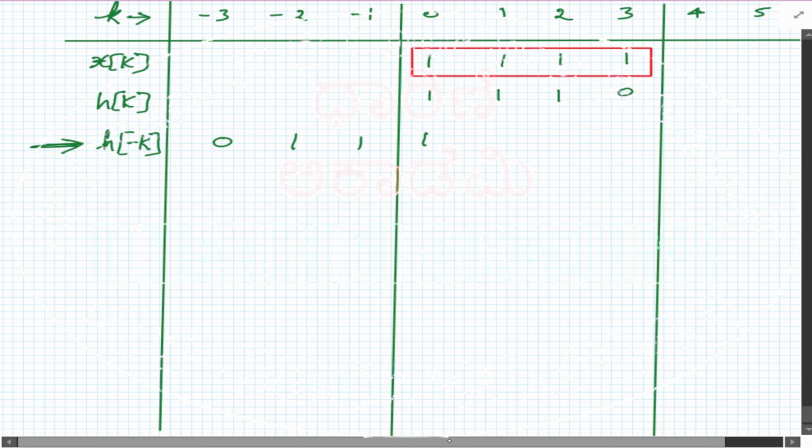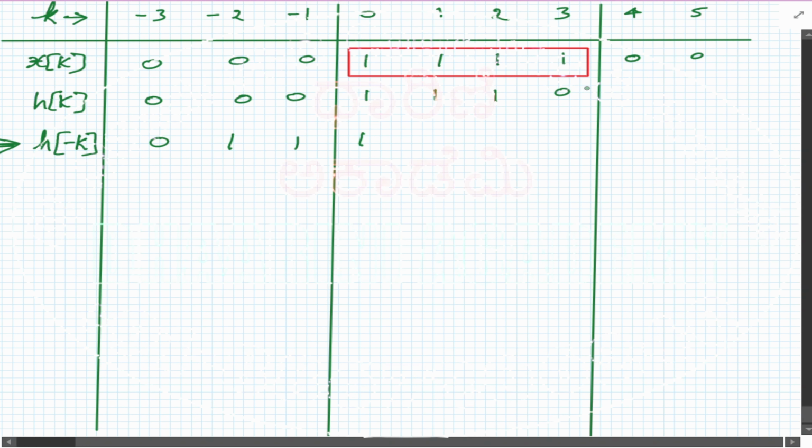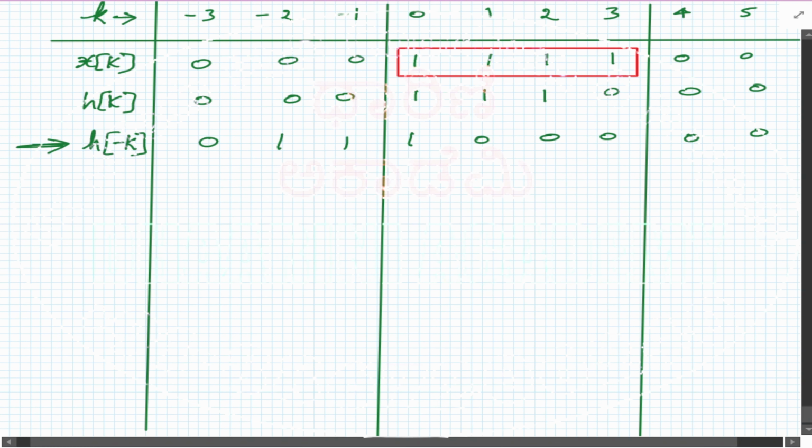Now, if you give an n value, that n gives you the shift to the right by that amount. Now you can see that all these values are zeros because the signal does not exist over here, correct? So I'll write those values as zeros. Okay, so this is 0, 0, 0, 0, 0, 0, 0. Yes, you will make the length of the signal the same.